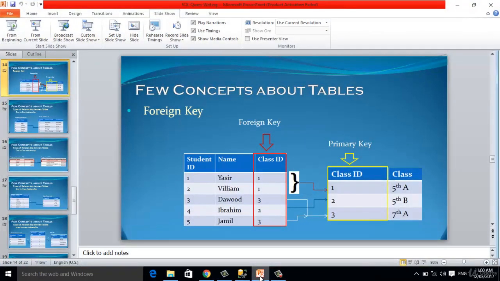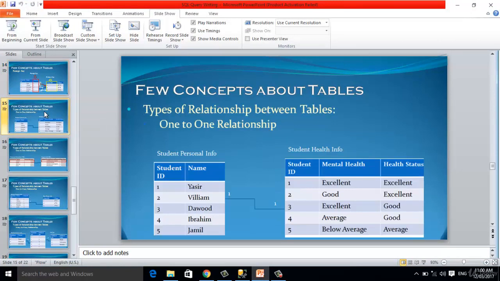Let's have a review of our previous chapters where we have learned the basic concepts of table relationship.